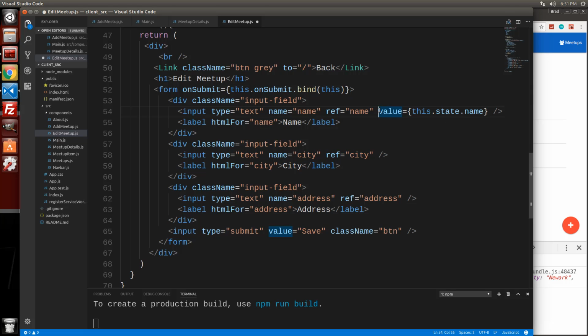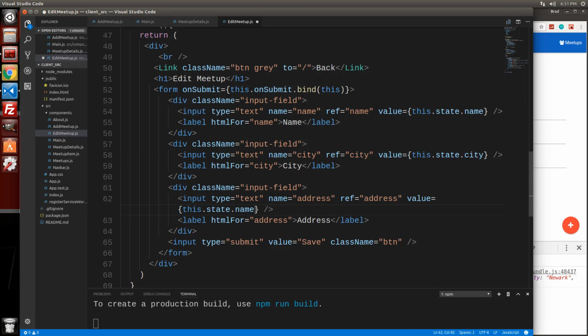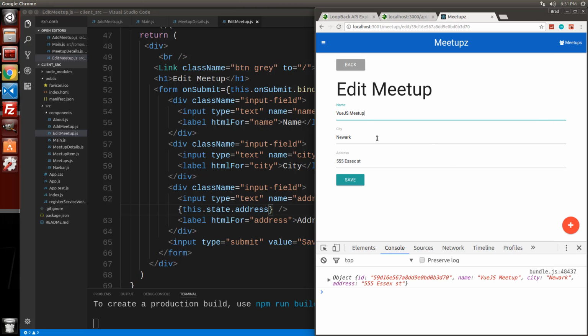So that's going to be the name. We'll go ahead and copy that, and then for the city, we'll say this.state.city, and then we have the address, which will be this.state.address. All right, let's save and see what we get. All right, so now the form is filled.